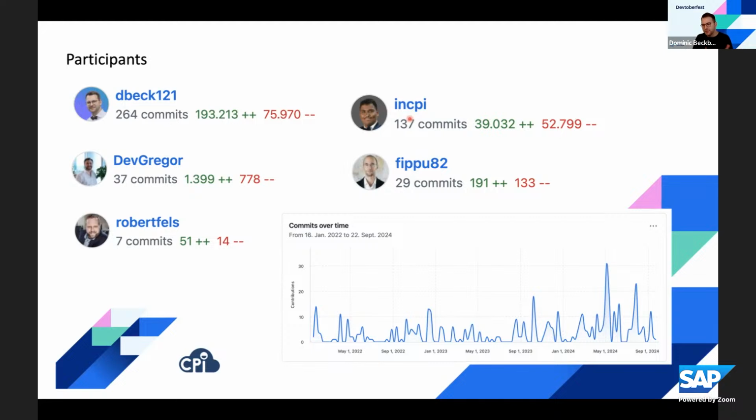Otherwise, it would not be possible to have a release every one or two months. That just gives some extra time to work on it. So yeah, it's really great to work with this community together. And you also see the commits over time, they increased a little bit. Of course, more features means more bug fixes.